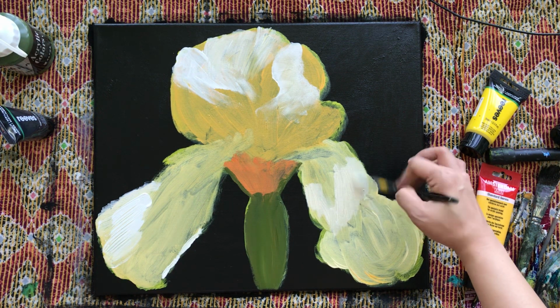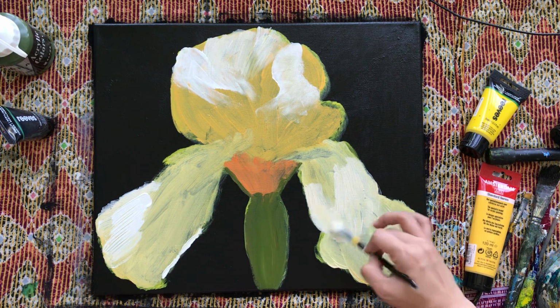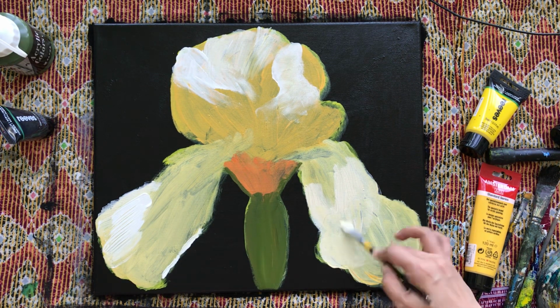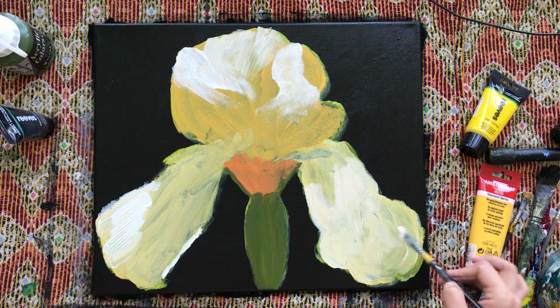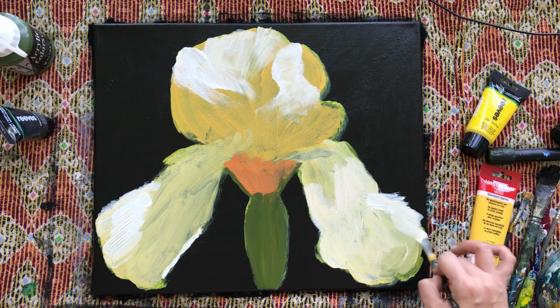It's not pure white, remember that. We don't want to use pure white here because this area or this side is not really receiving enough light for it to be super white. Just like this part, we don't want that. We only want some sort of highlight, but consistent with the light source.